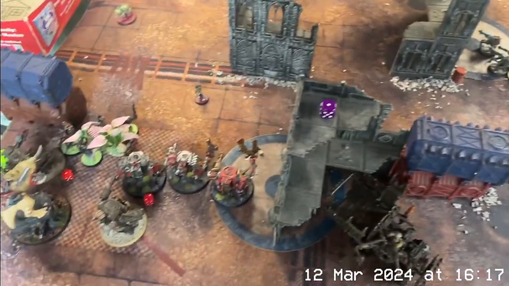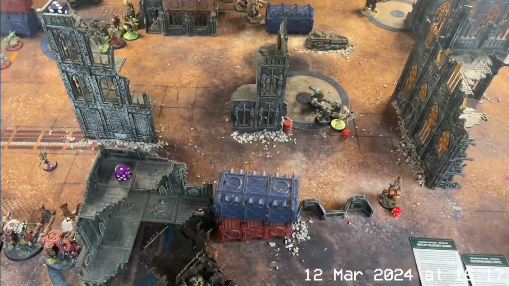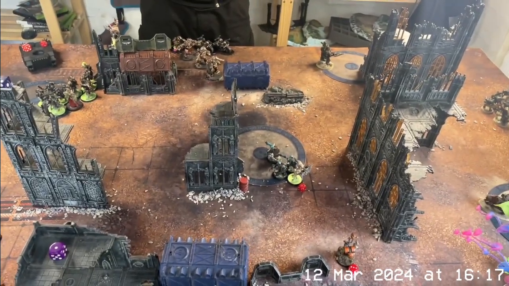As the command phase is over, we get a CP. We are battle shocked on the killer can. We passed it with the looters, and we get 10 for primary as well. So that's not bad. So we need to continue to negate the primary of the chaos, and hopefully hold it down in turn 3 for the Orcs.